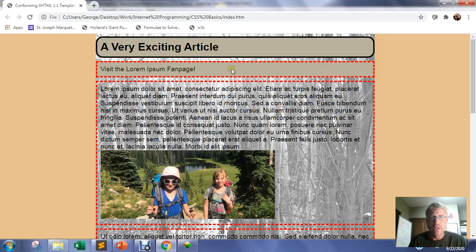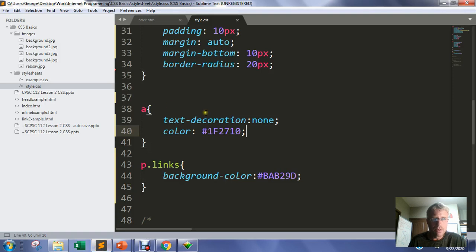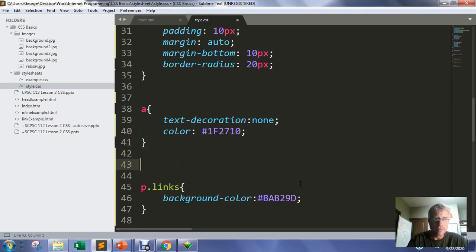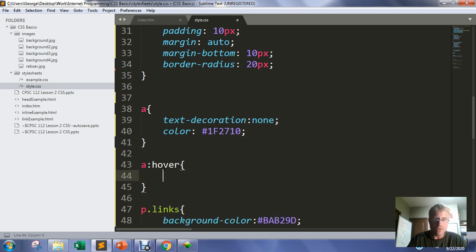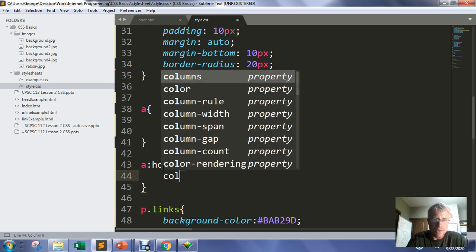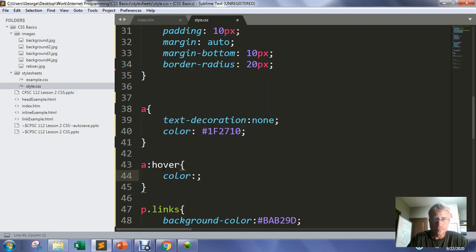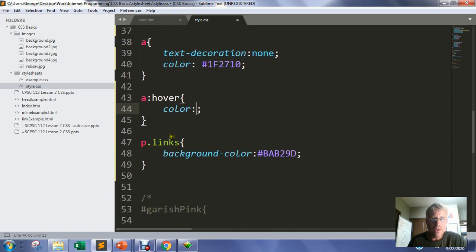So now I have this color, and then we can actually get these colors to flip-flop. So what we can do is say, hey, the anchor here, A colon hover, the hover behavior, we're going to change it. So we're going to say, when you hover, let's do color, and let's for its color do the color of the links.